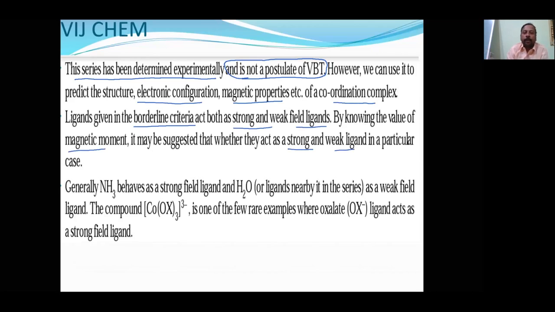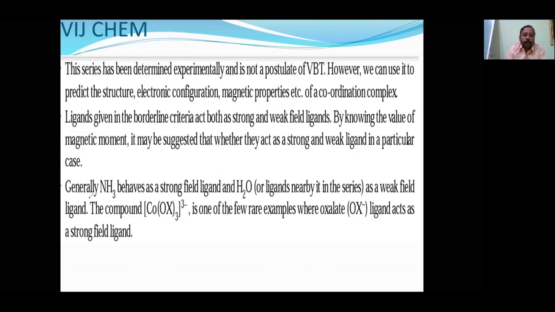Actually, borderline ligands sometimes act as strong field, sometimes as weak field. Like, once you come out from the examination and your parents or friends ask what about your BTech seat or your future, you say it is borderline. 35 marks is the passing mark and I have attempted 37. If one or two are wrong, I will fail; if they are correct, I will pass. The same thing is borderline here. Depending on the situation it will change. It can be strong field, it can be weak field.